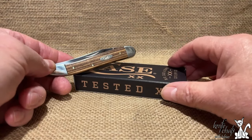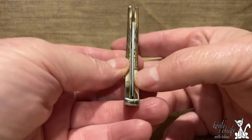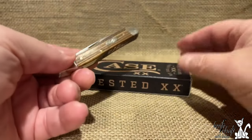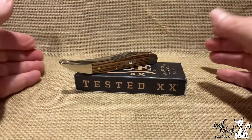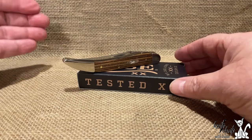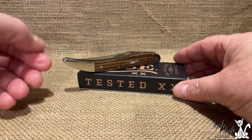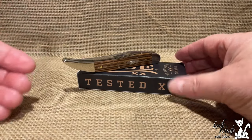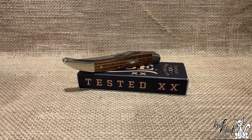And if the retailers are not happy with the quality, because their customers are not happy with the quality, then Case will start responding. So if you're really not that crazy about a knife that has a blade that is not perfectly centered, send it back to the retailer. It's a little bit of a hassle, I get that, but that's the way things will get corrected, by the retailers complaining to Case, not by you complaining to Case or having a YouTube channel and complaining about Case all the time.